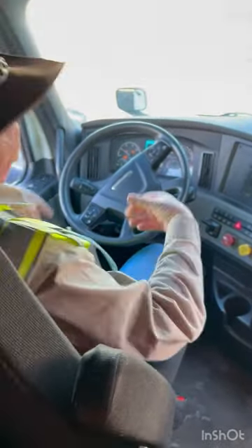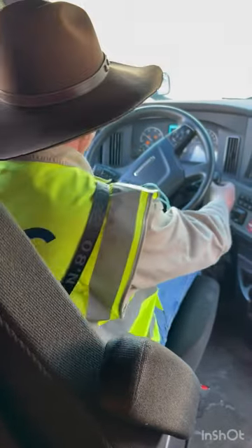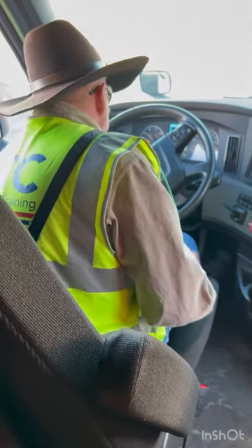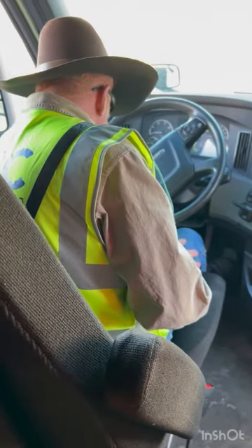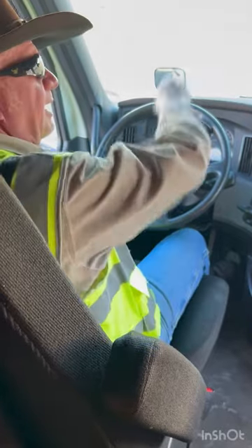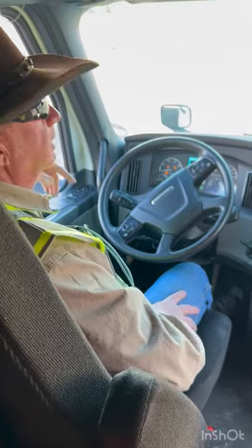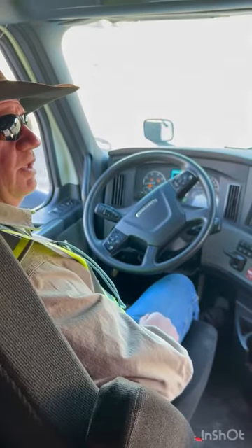Now I need to do the outside. Before I get outside, would you help me check my lights? I'm going to turn my engine off, turn my key on, flip my lights on, and then as you're outside I'm just going to yell out the window all the lights I want you to check. We'll go through those on the outside.